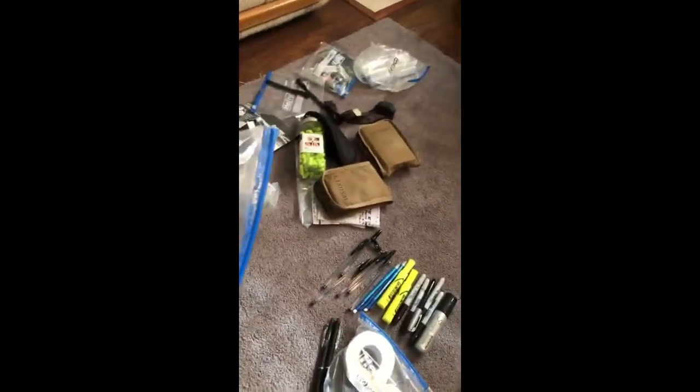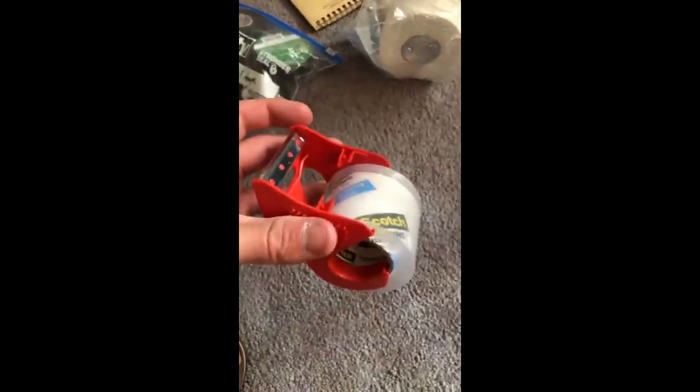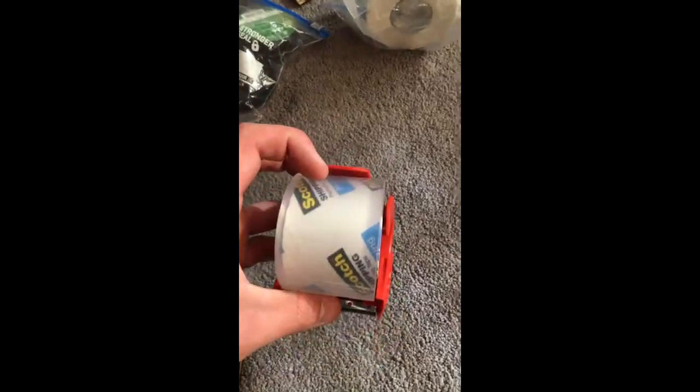Next thing, you're not going to need as much as I've got packed right here, but this is electrical tape. Just your standard black electrical tape. You're going to use that to tape up your gear and do all sorts of different stuff. So electrical tape is a great thing. Another thing, get a roll of clear packing tape. You can wrap it around plastic bags to make them stronger. You can put it over paper to laminate stuff.